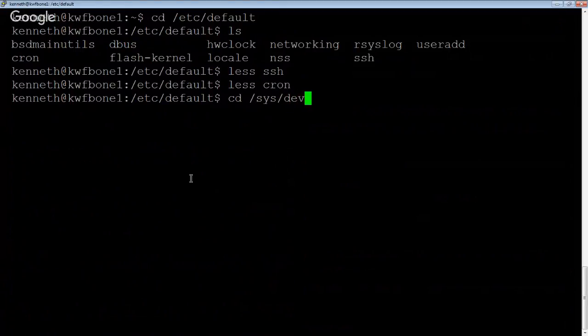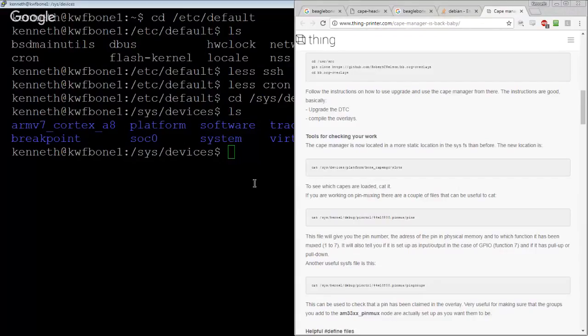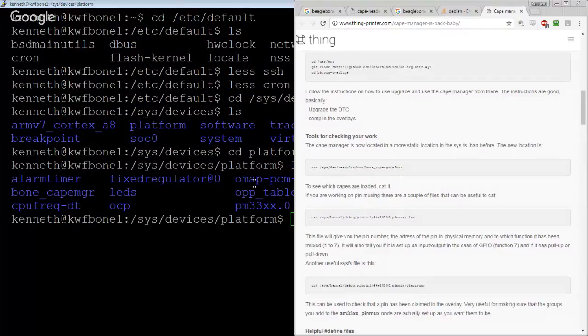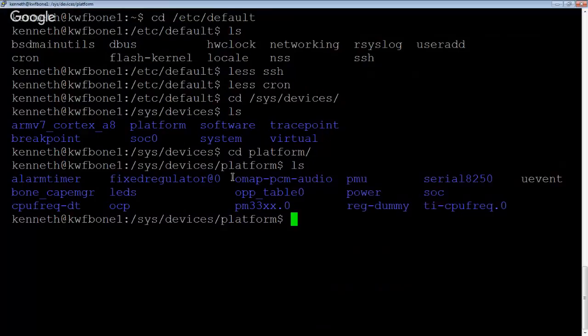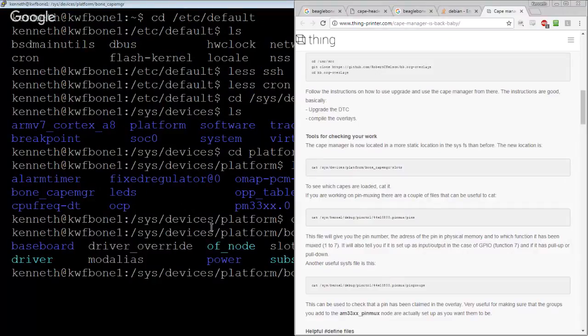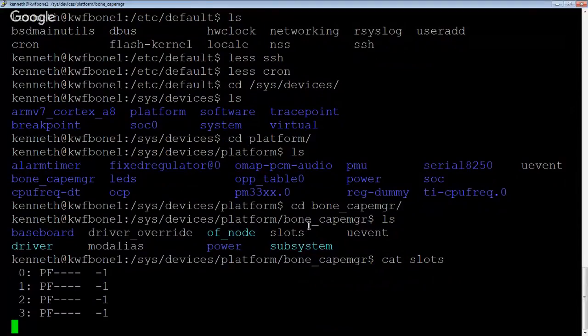For those of you that are just dropping in, we're trying to figure out how to use a UART on a BeagleBone platform so that I can potentially use it as a console server. Platform, bone cape manager. Bone cape? Oh, okay, it's there. Slots. What does this give me? Nothing. I don't know what that's supposed to mean.